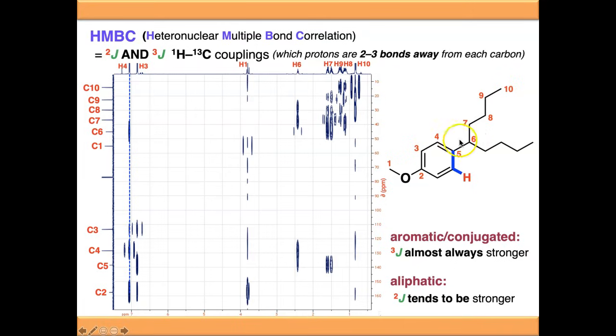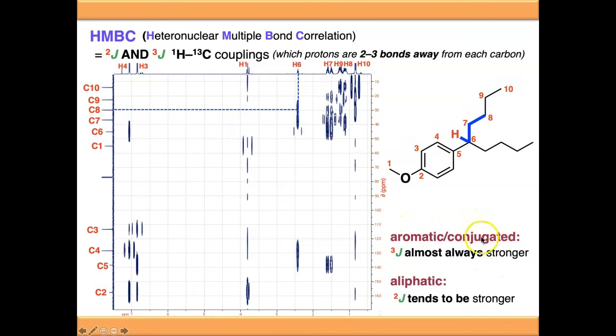And if we look at the coupling to carbon 5, which again is a 2J coupling, it actually doesn't appear at this level of Z slice. You would have to go right down low to see that sort of weaker signal. If we then look at H6 over here, H6 is an aliphatic signal. You can see that the coupling to C7, which is a 2J coupling, is reasonably strong, and the coupling to C8, which is a 3J coupling, is slightly weaker, but they're much of a muchness really. So in aliphatic systems, the 2J tends to be stronger, but it's not as hard and fast.